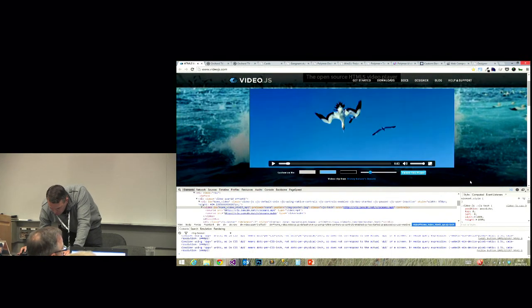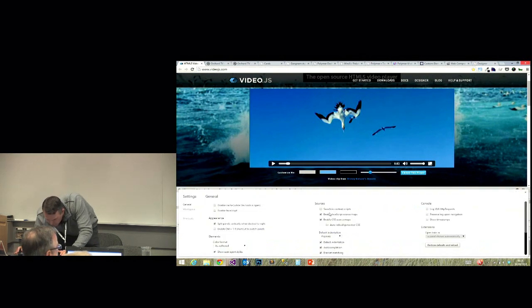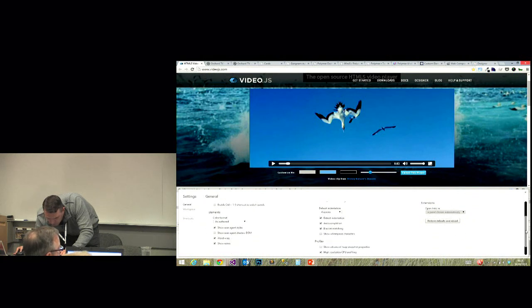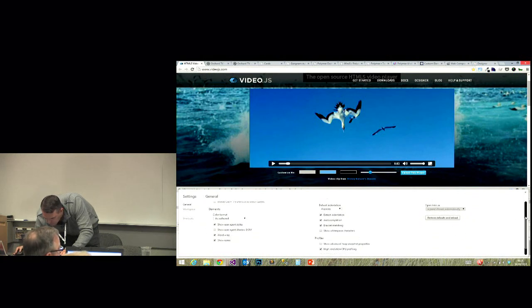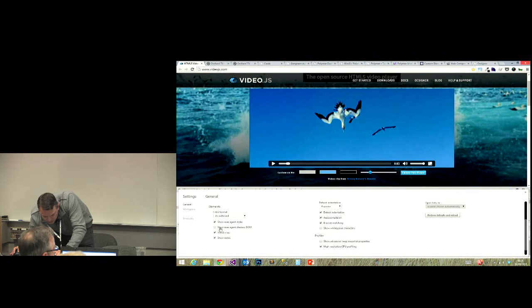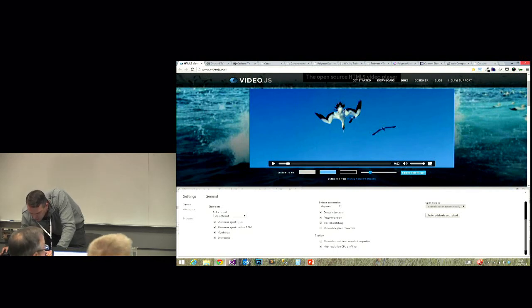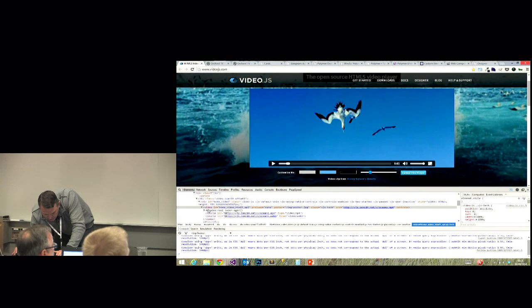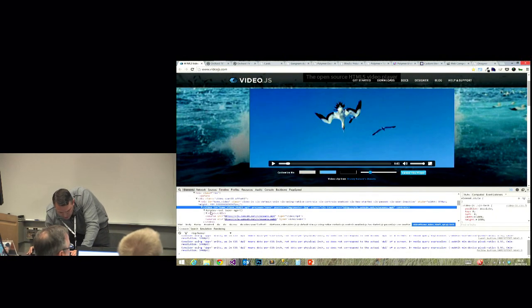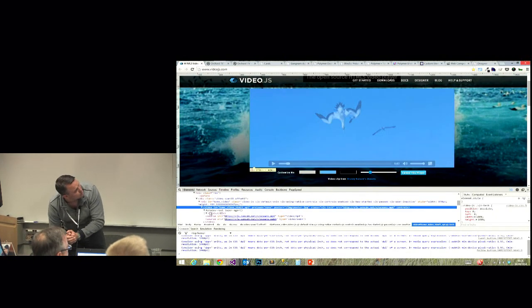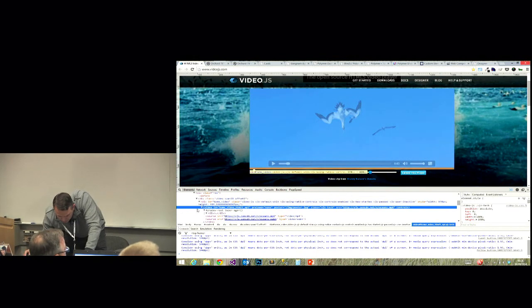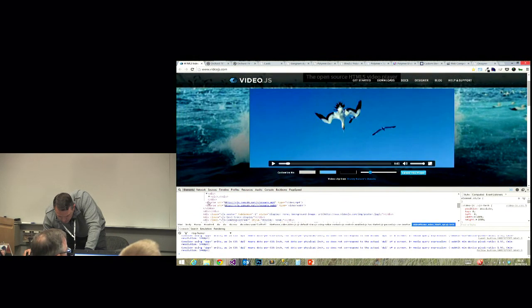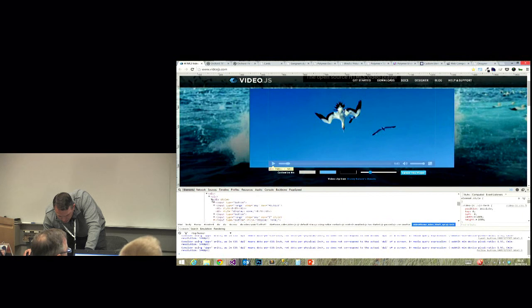Now, if we were in Chrome, what you can do is click on the settings and enable this little setting here, which is show user agent shadow DOM. And once you've selected that, you can then delve into what the little bits of components are that make this control up. So we can see we have a div, and another div, and yet another div.